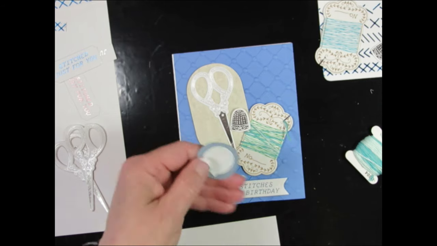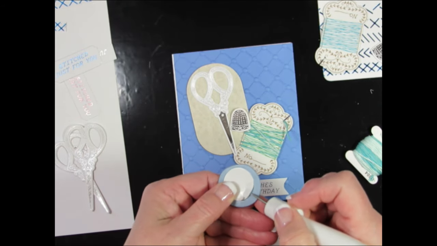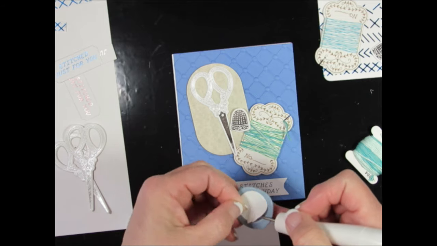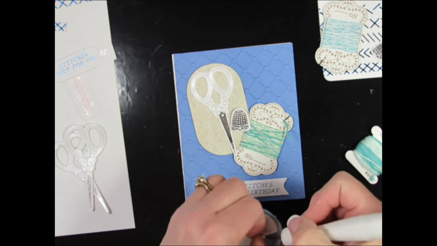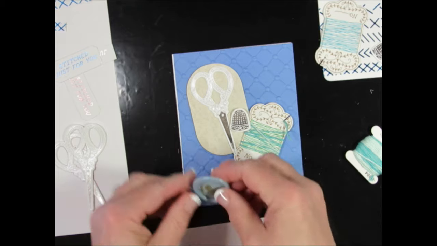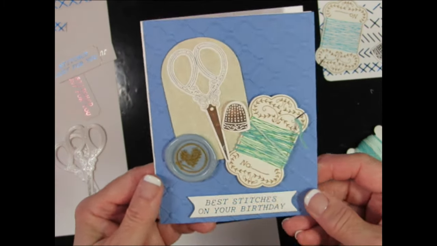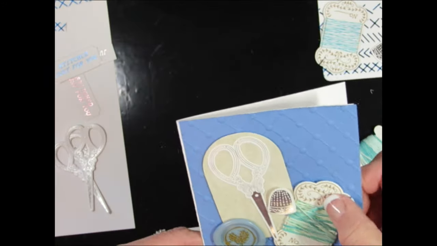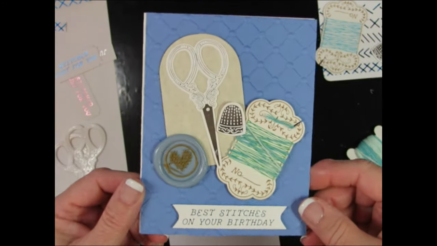I'm going to remove the adhesive back of this wax seal adhesive circle. These are super sticky. You don't have to worry about—I mean, it's ready to go. You just peel and stick. You don't have to worry about the glue drying or anything like that. So this is the first card that I made using so many different clubs.